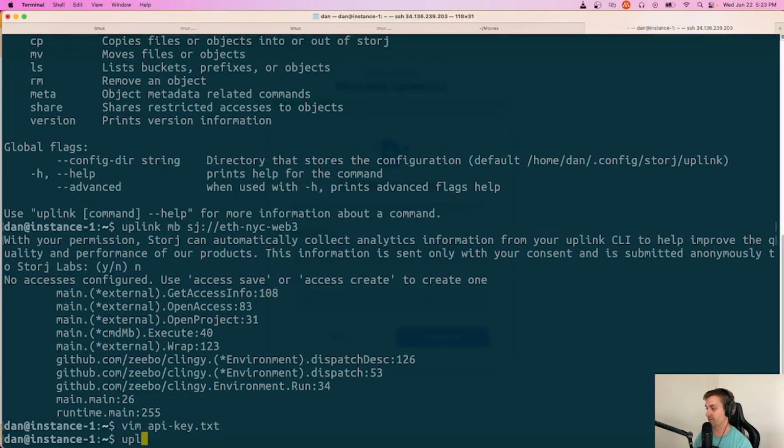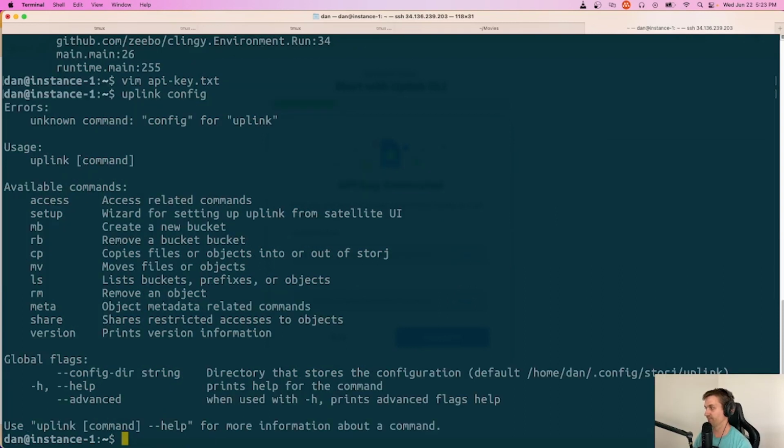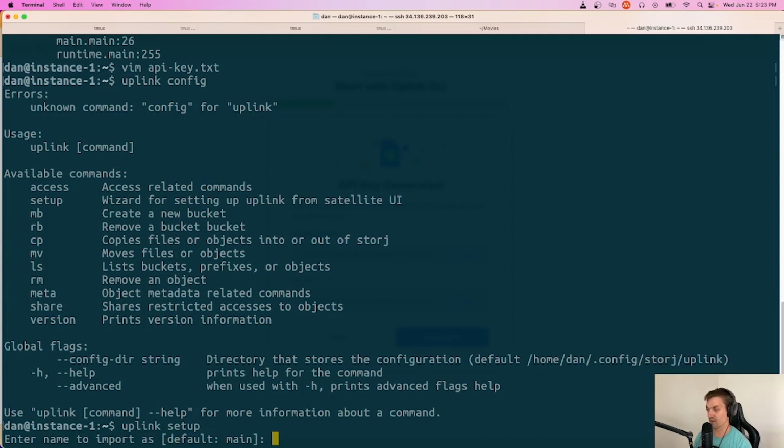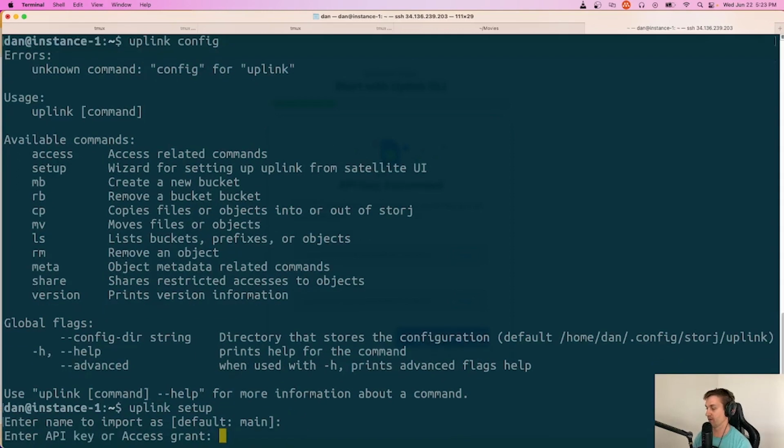And then I'm going to run uplink config setup. Go ahead and name these credentials. The default is main. And then this is where the API grant comes in.